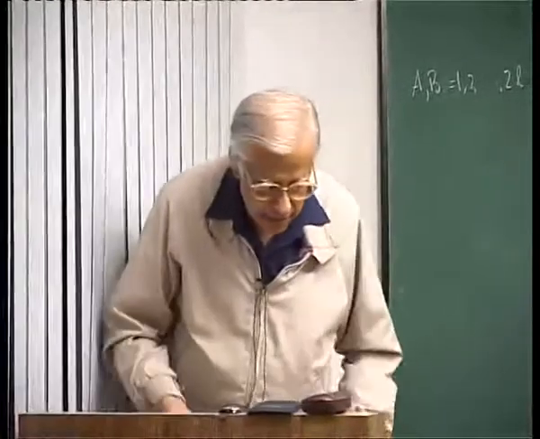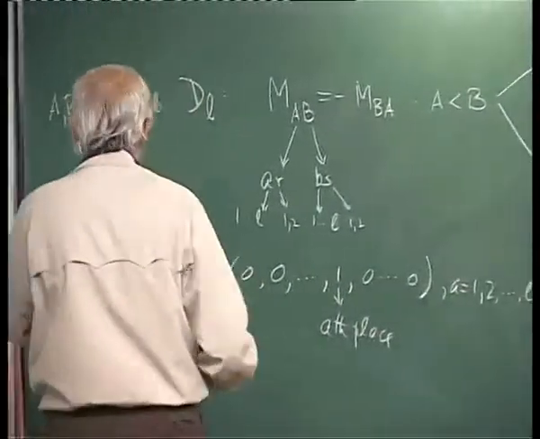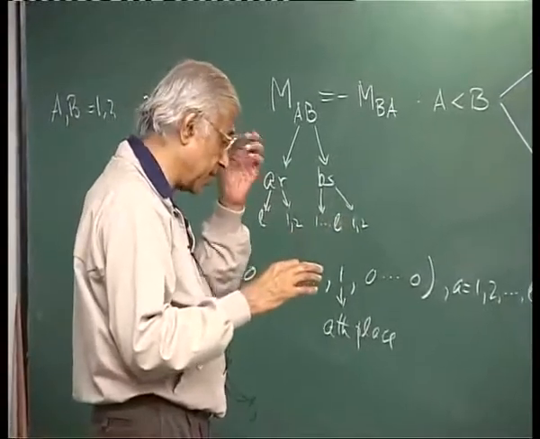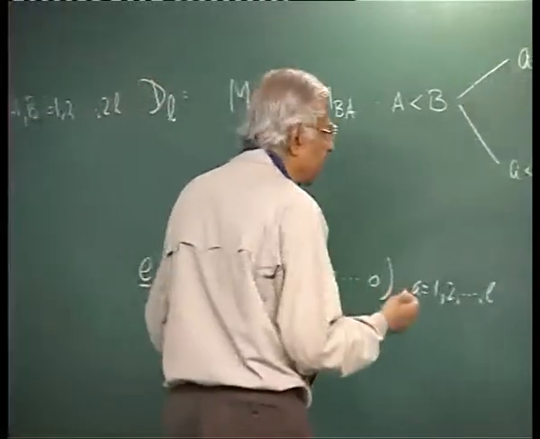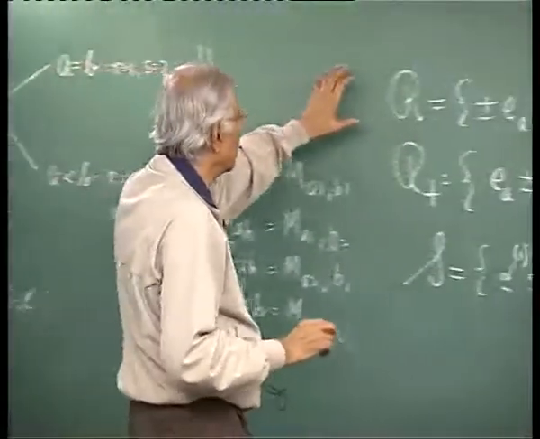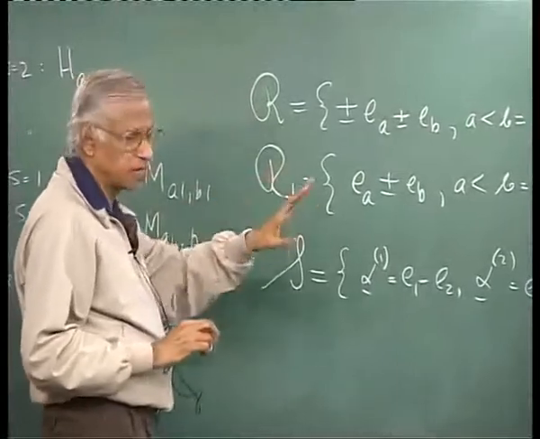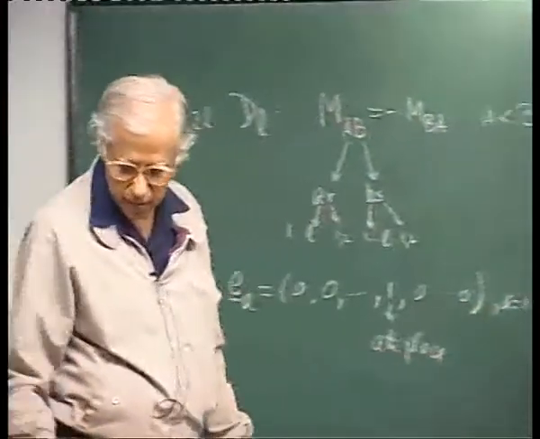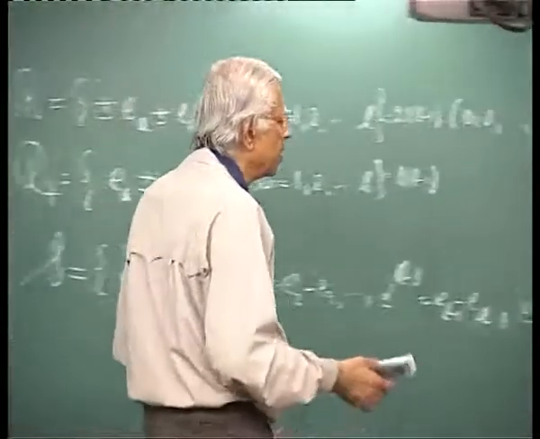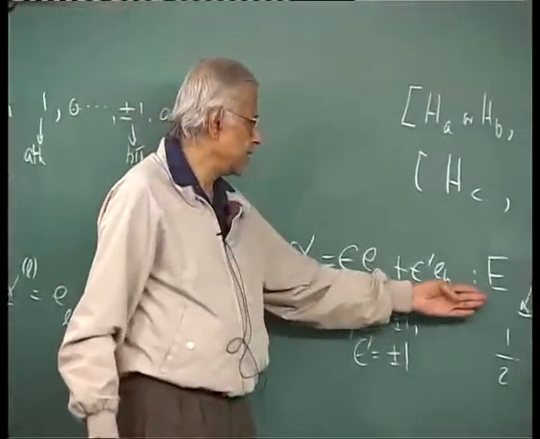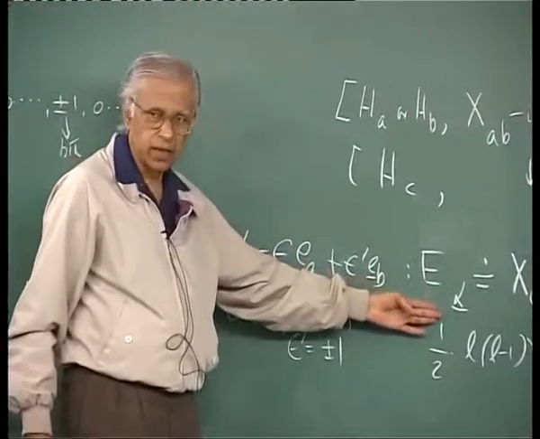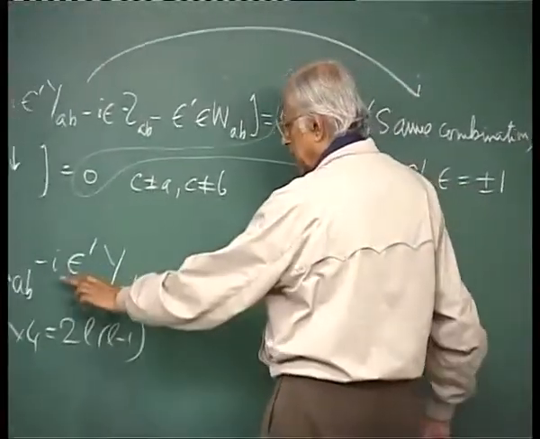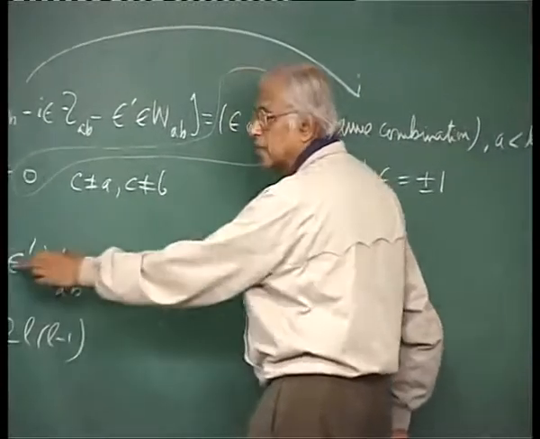Okay. So, in this first example, we see explicitly all the features of the general theory of the Cartan-Weyl description, which was earlier somewhat abstract. We have explicit forms for all the roots, positive roots, simple roots. Some amount of checking you must do so that you are convinced that everything is in order. We have the expressions for the Cartan generators, we have the expressions for the E alphas. We also can see E alpha dagger is E minus alpha because the i appears only in these two terms, not in the last one. So taking the dagger is the same as switching the signs of epsilon and epsilon prime.